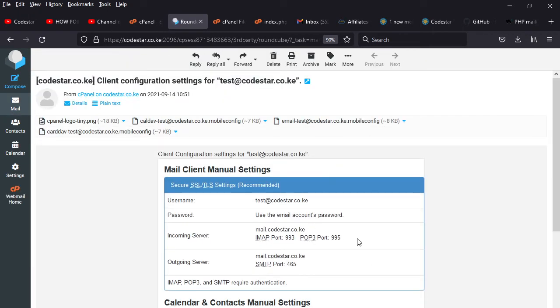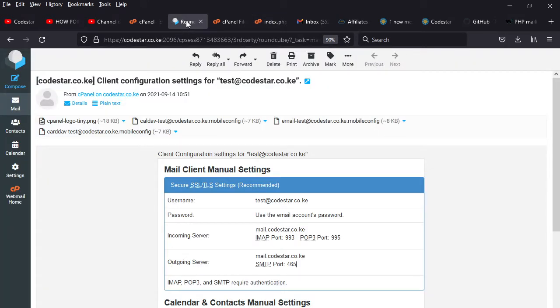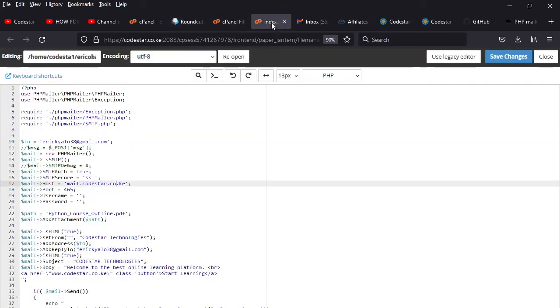If you want to configure it on your email, like on your phone and all that, this is how you normally specify it. So in that case, the domain server, as I said, here I wrote codestar.co.ke, which is this one, and the port number is this one for SMTP, and on top of that, this is my email. But before I paste my email, I want to paste the password, because I copied the password.